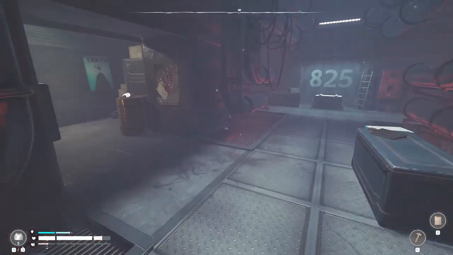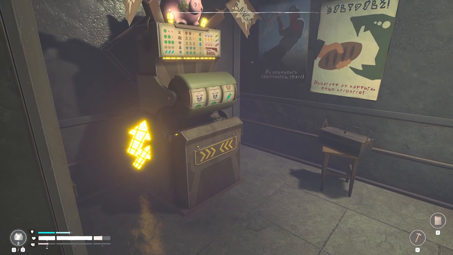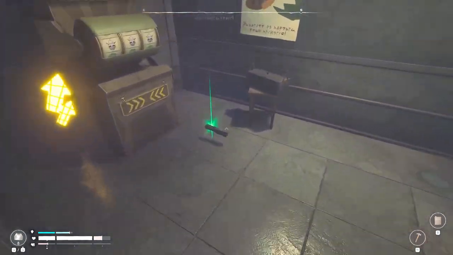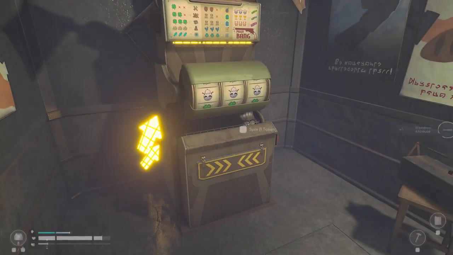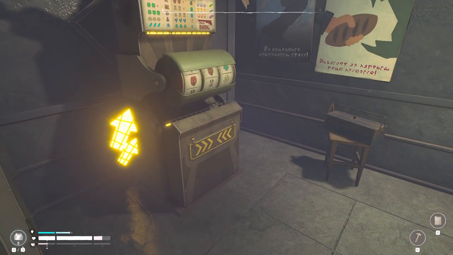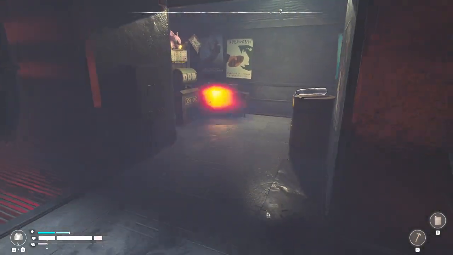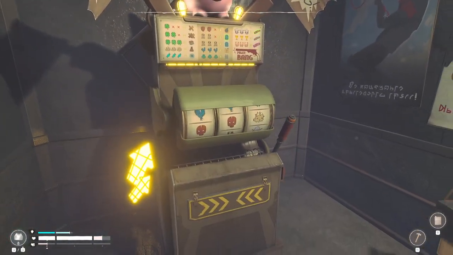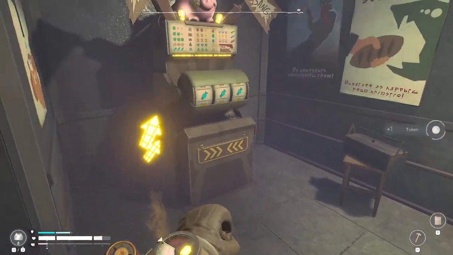And now we go hit the old slot machine and see if we get anything good. And it's bomb. Oh, maybe not. Why is that blue and green? That's kind of garbage, so whatever. Next. That's the bomb. That is the bomb, yes. Candy, yay, another token.